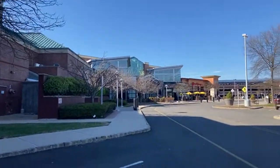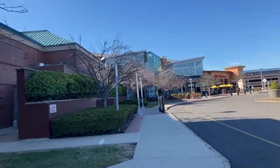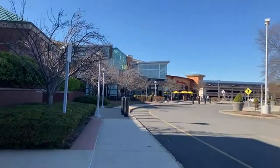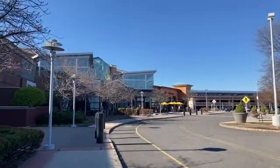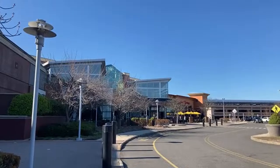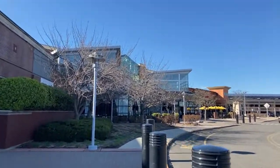They used to have a really beautiful mural in that wing that was made in like 2010 or so. But for some reason, somebody thought it was a good idea to cover over that mural with literally blobs of paint and call that artwork. You will see what I mean in a moment.